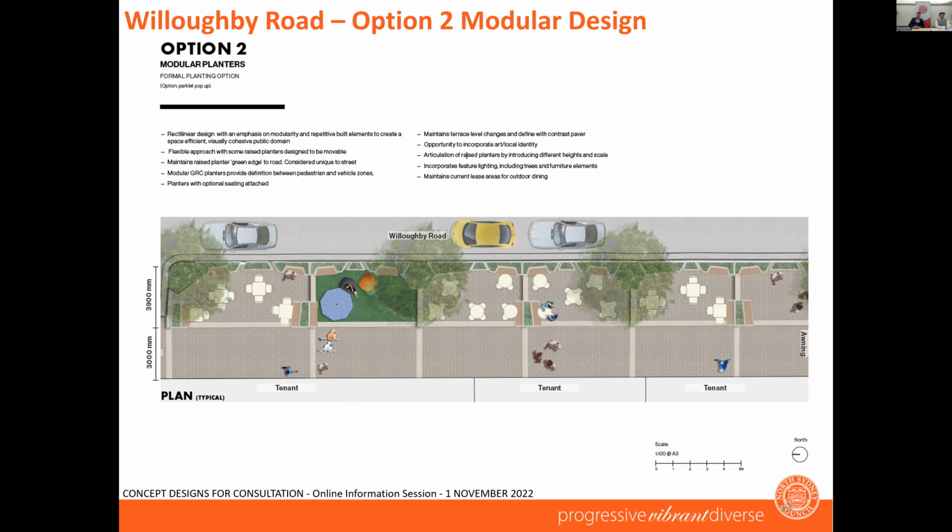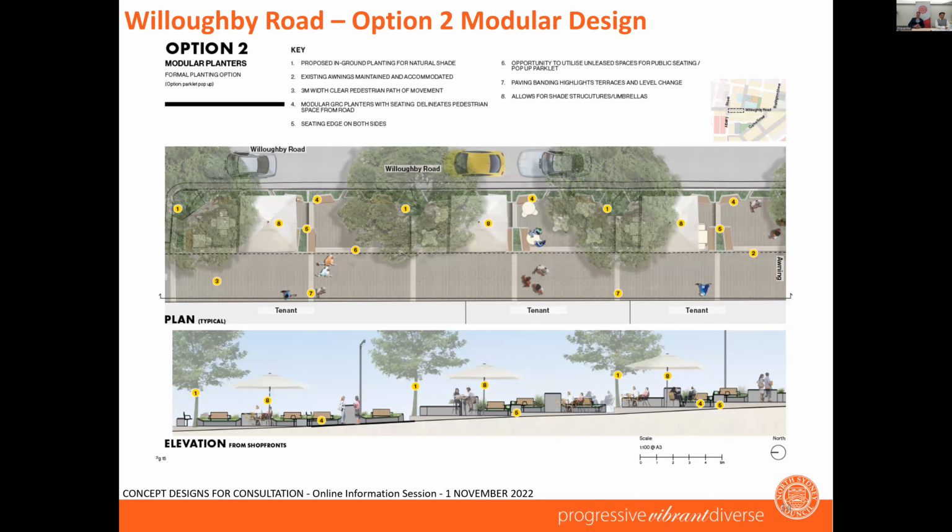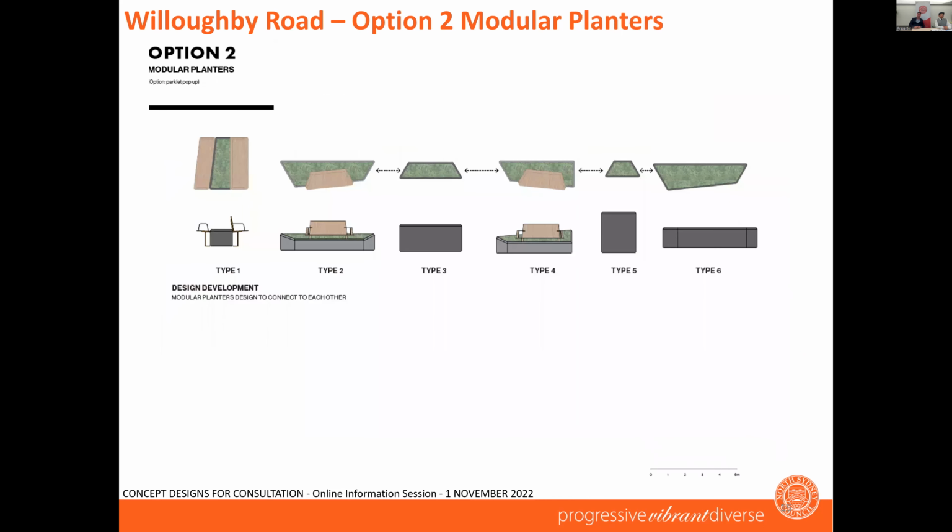They can be moved around to change up whatever the use is in the adjoining tenancies. Again, that's just showing you an overall plan and section of what the modules would look like, how they would work, and also some of the vertical elements. As you can see, it's quite a different treatment altogether to the curvilinear design in option 1. That's just some examples of the modules that you can use. They are manufactured. They are readily available from suppliers. These are not things that have to be bespoke or specifically designed. The modules can be made to order through suppliers here in Australia.